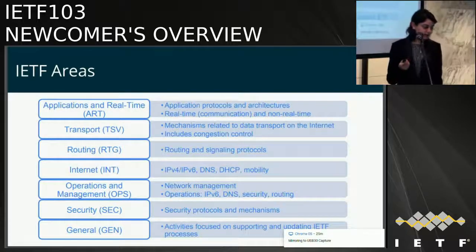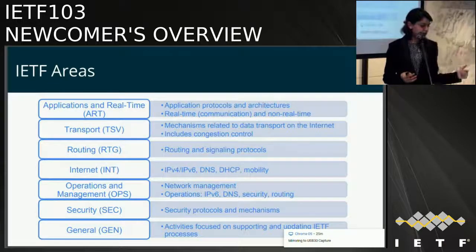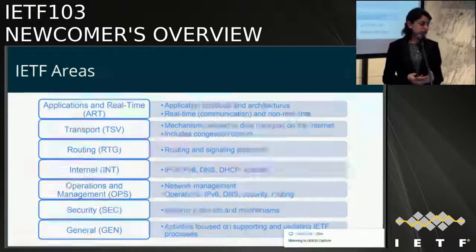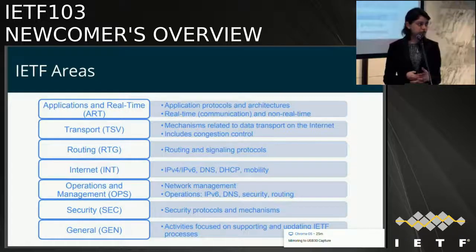Okay, so the working of IETF is divided into areas, which are divided based on similar working groups. So on the slide, you see 7 areas, but it's very dynamic. It keeps changing based on the needs. Sometimes a couple of areas merge to become one, or we can introduce new areas if need be.